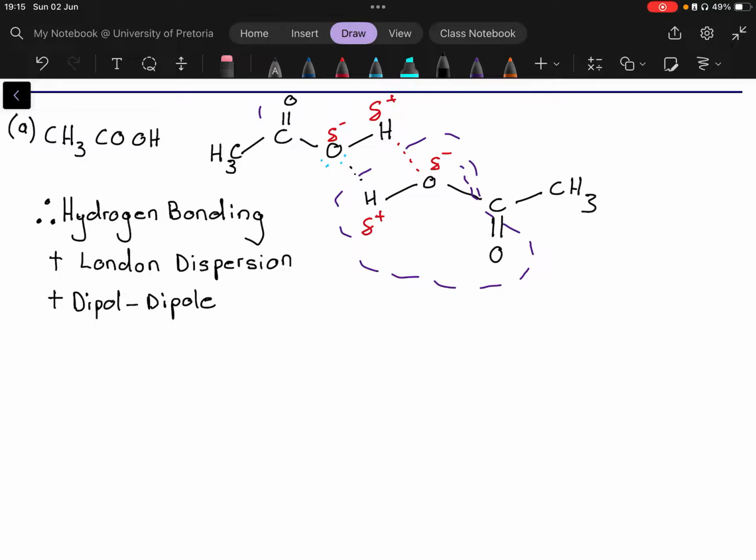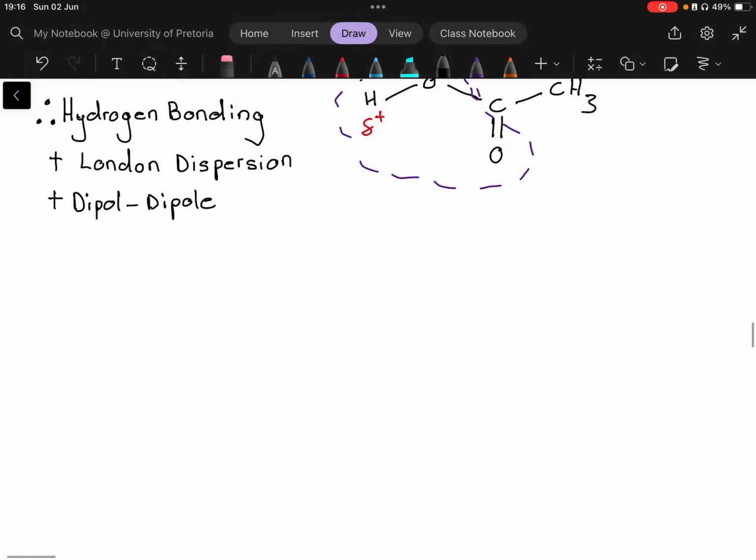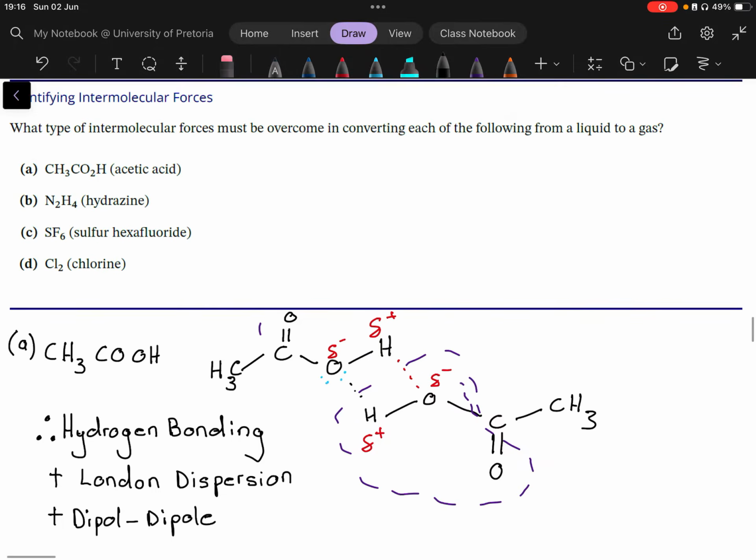Or maybe if you have a very large molecule, that's not necessarily something that can be easily identifiable. Right, so that's what we do. And of course, if there's an ion, then it will be an ion-dipole interaction. But those are options. That's what we're looking for. So with our tick list ready, let's look at the next one.